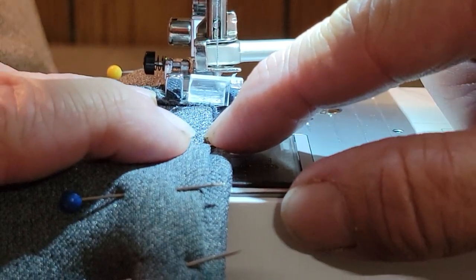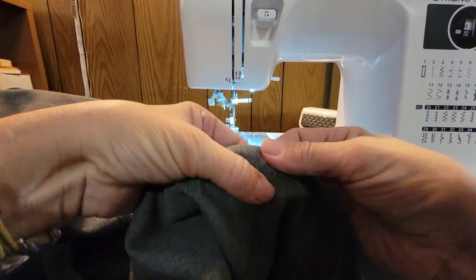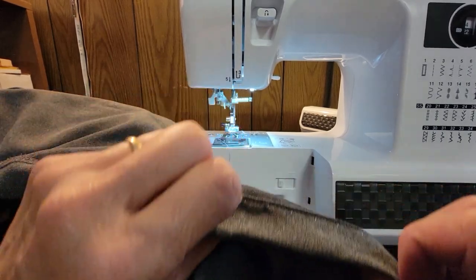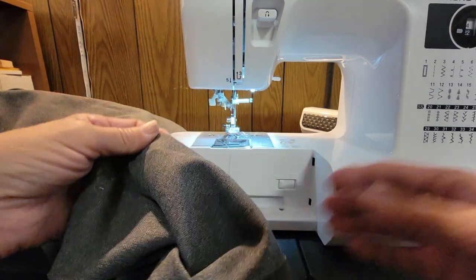It looks wide because it's so blown up, but it's only an eighth of an inch. It does the stitches and then goes over to the side — just take your time and go all the way around. When I'm done I just kind of tease the material and pull it around a little bit so it loosens up and lays flat. You can see that design on the back, and then I flip the pants right side out — see how you barely see the hem, and that's what I want. It worked out perfect for my dad, just the right length. He tried them on for me, and that's what daughters do for their dads!